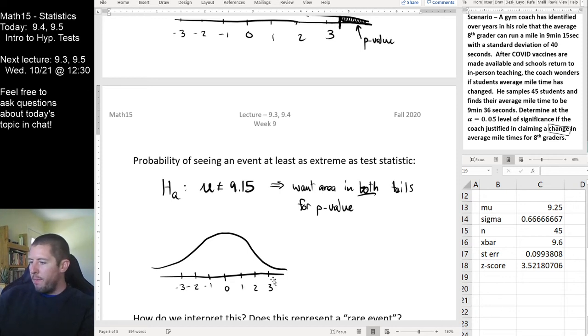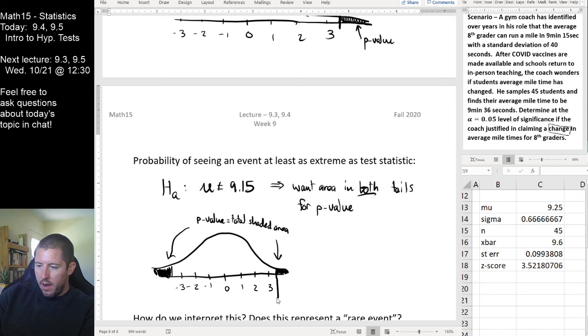So we got like a 3.5, right? So we should be sitting right here and collecting that area. And we should be, no, this is not quite a symmetric graph right here. But our p-value is the total area, right? This has the cutoff located right here at our z equals 3.5218. And therefore over here, since this is symmetric, this should be z equals negative 3.5218 as our cutoff location right over here.